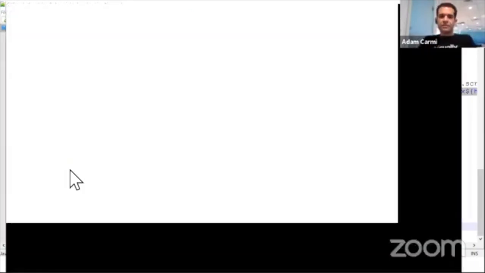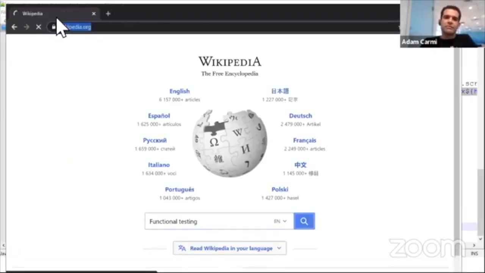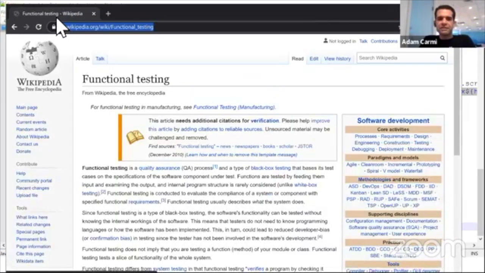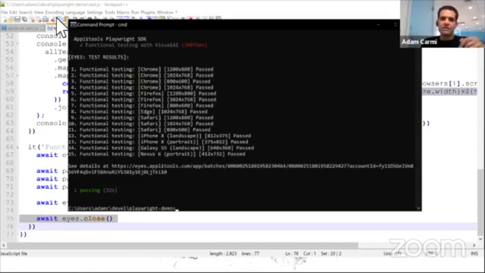Okay, so what we see now is Chrome starting, going to the Wikipedia page, searching for the article and getting there. You can see that we have just one test running, right? This is just a single instance of Chrome, and it is now waiting. The SDK is extracting the resources, uploading the deltas to the visual grid. The ultra-fast grid is basically spawning all those 15 different devices and browsers, injecting those resources into them, capturing the screenshots, and we are done. And it took us exactly 30 seconds to do. Now, if you're using a grid, you can realize how super ridiculously fast this thing is.